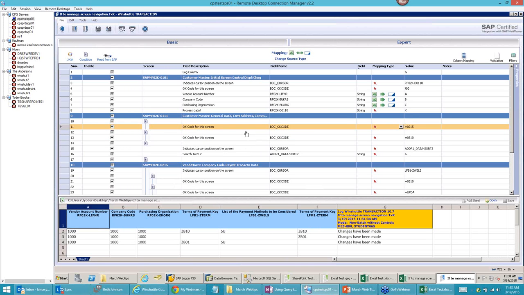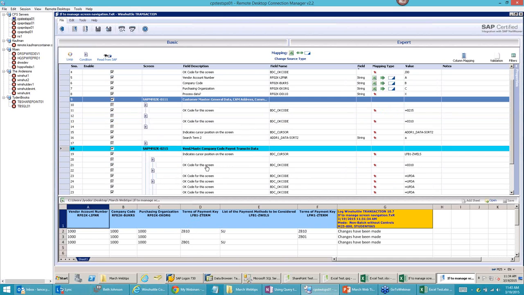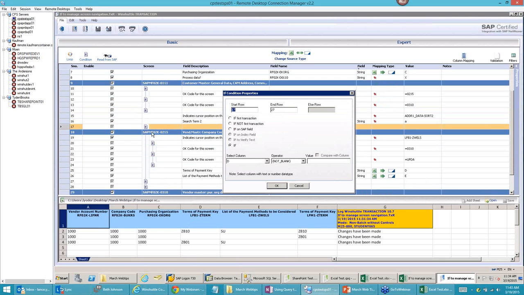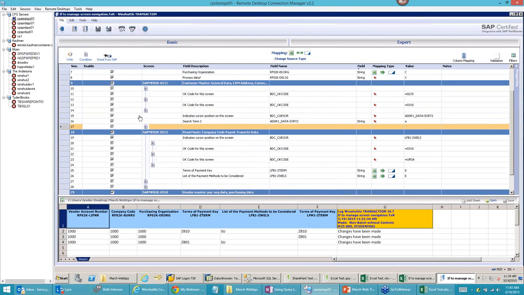All right, so now column D is company code. So now I have my company code screen. Not only do I have to have an if condition around my OK code, I have to have an if condition around the screen to make sure that I'm only navigating to that and getting the data for that screen. So again, I have a repeat of my if condition, if column D is not blank, because Winshuttle, when it does its playback, or when you're going through the upload process, is going to read your if condition, but it's still going to continue down the script 1 row at a time.